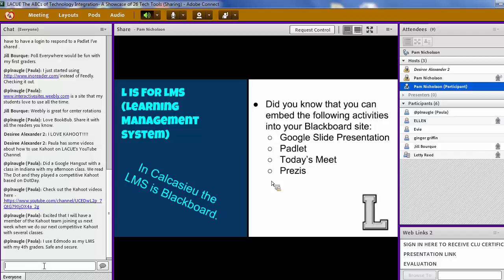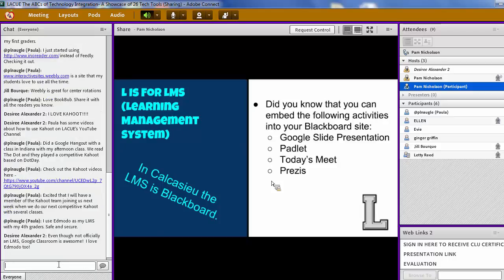And that's what a teacher showed us, how she embedded a Prezi into her Blackboard site, and the kids navigated through it, and she embedded questions for the kids to answer. And then they also had that when they went home. When we embed a Google Slides presentation or a Prezi into our LMS, we're not making our kids have any special software when they get home.